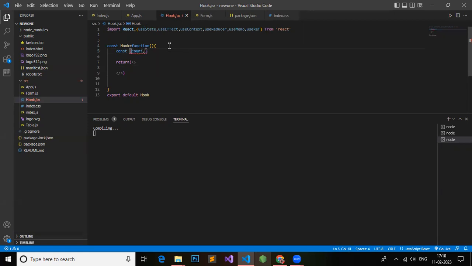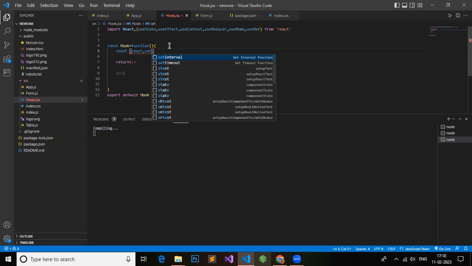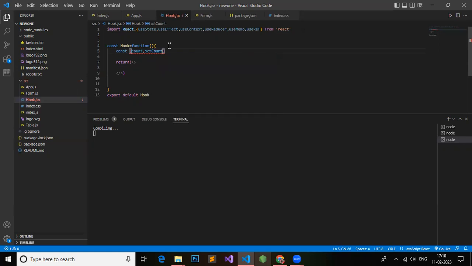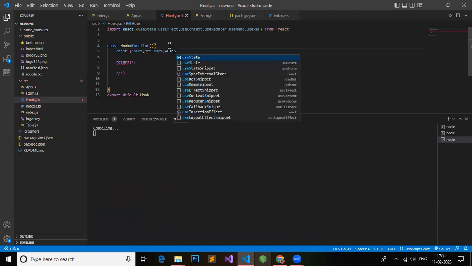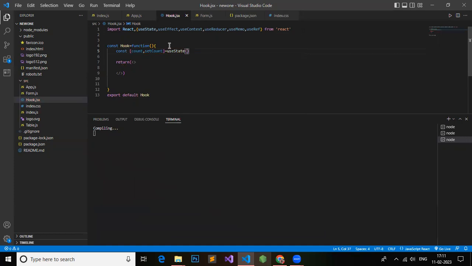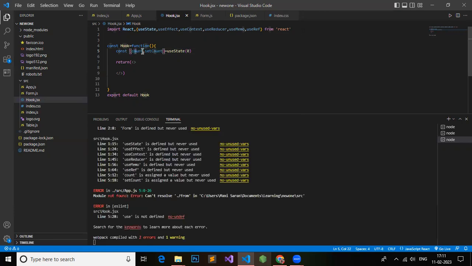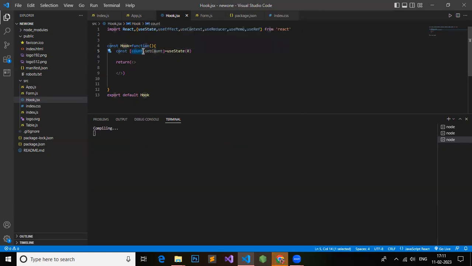Initialize value count, or else we can give an initial value. And useState, let me give it as 0. See what happens. This is the variable and this is the function. This stores two values: one is count and another one is setCount. setCount updates this variable.